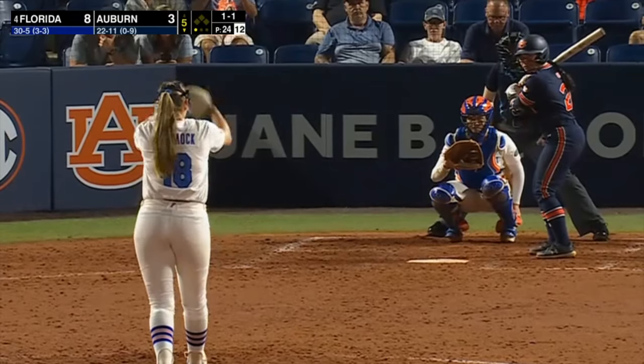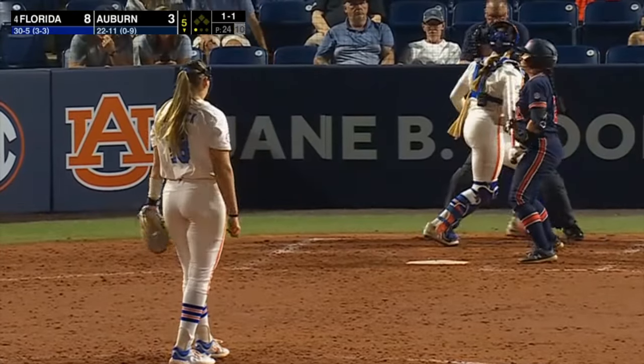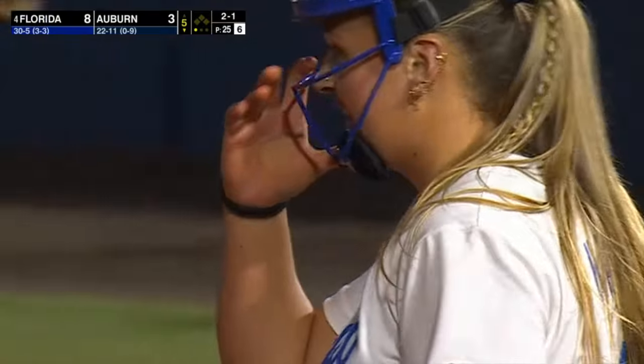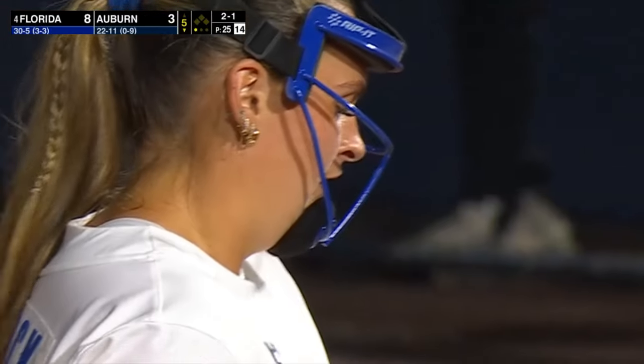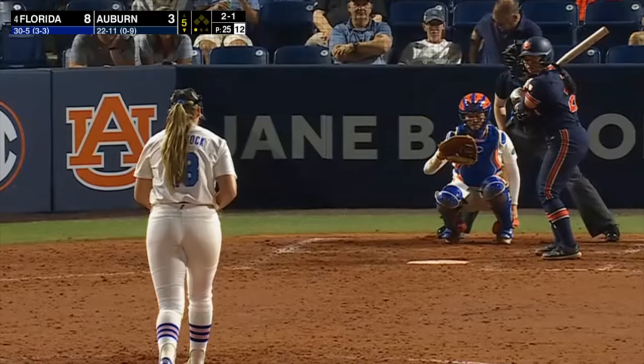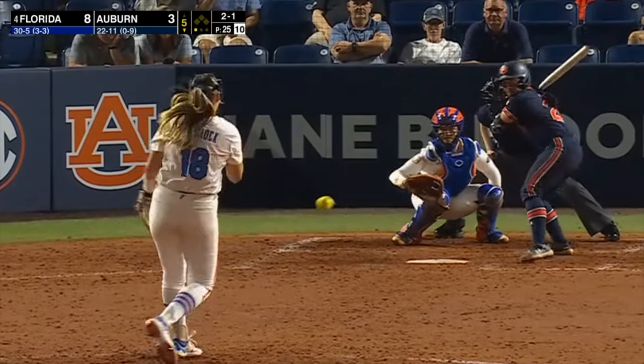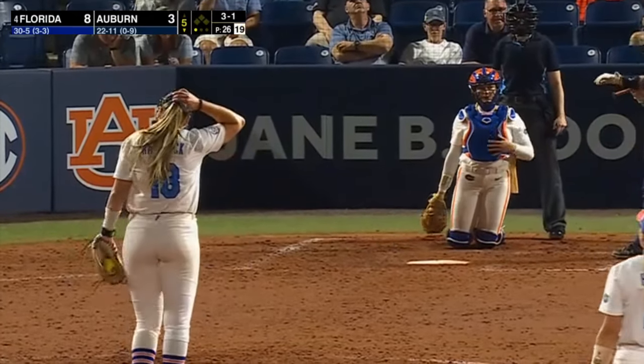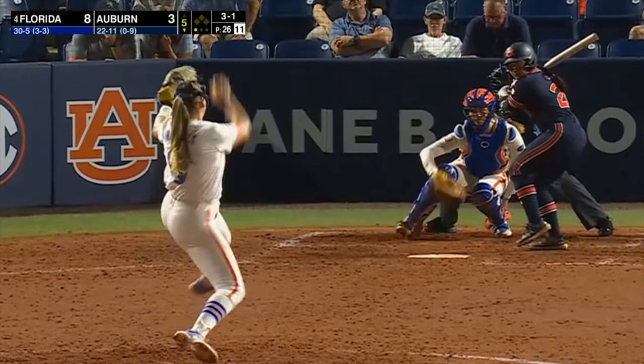I say that to say Hammock, the Gators starting pitcher, was just having to wait over there in the dugout a little bit to get back out there, because to remind folks, Shelby, when she came in an inning ago, she was kind of missing the strike zone when she first started pitching. Right, and that half inning gives her time to get her composure and know what she's looking for, and it just gives her a sense of relief that her offense is scoring, and she has runs to spare.